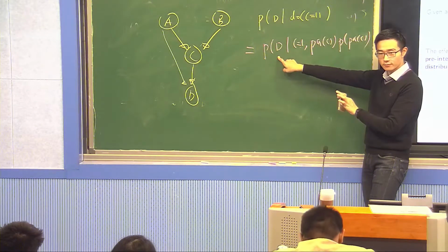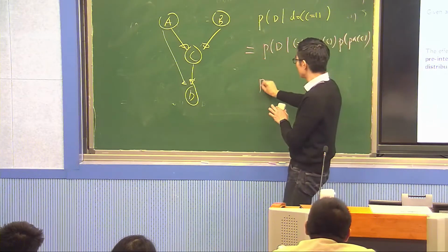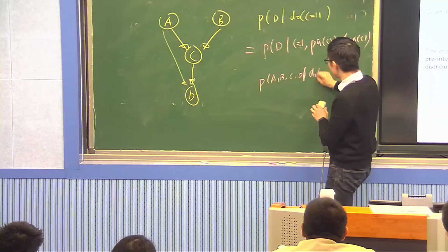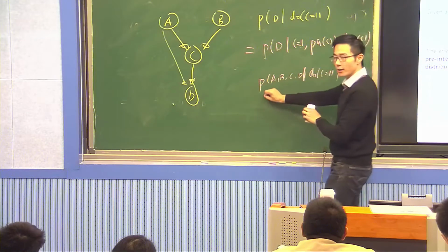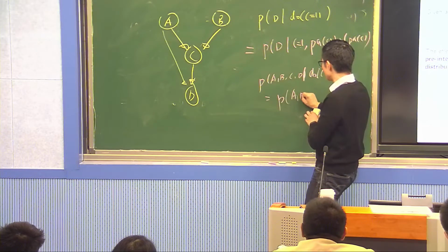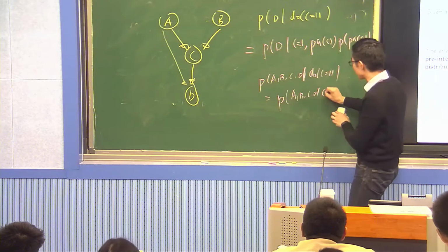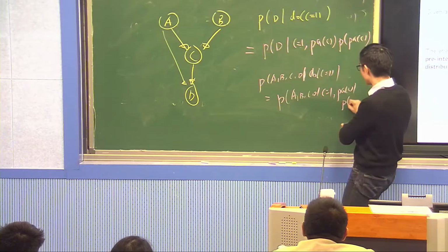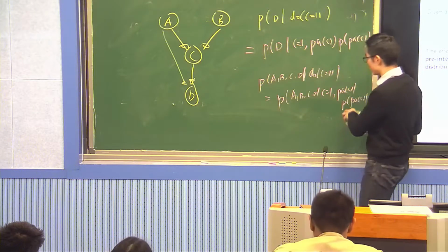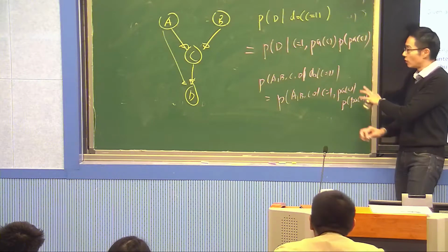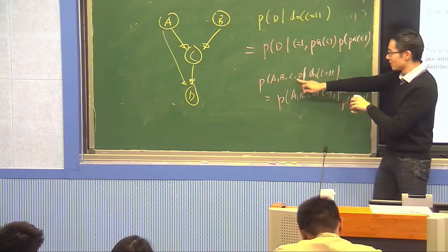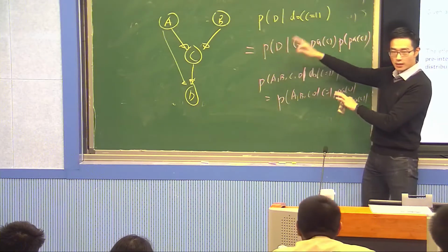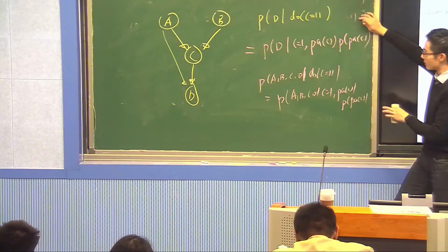Do people see that? Okay, previously we have P(A, B, C, D), right? What is P(A, B, C, D) on do(C=1)? That's simply P(A, B, C, D) conditional on C equal to 1, but also conditional on the parent of C, times the joint distribution of the parent of C, right? So this is our previous result. So all I'm doing here is replacing the joint distribution of ABCD with a single variable D. Everything else is the same, okay? So this formula still holds.